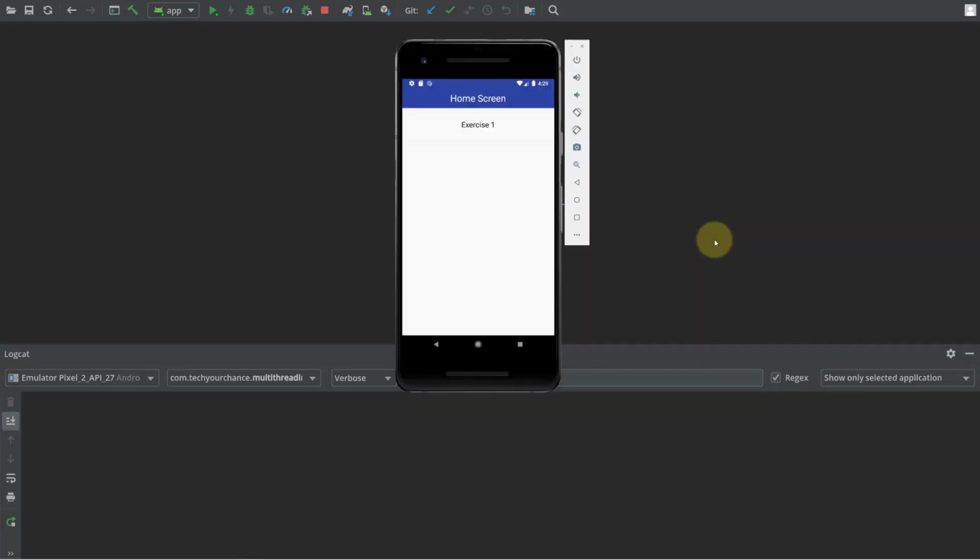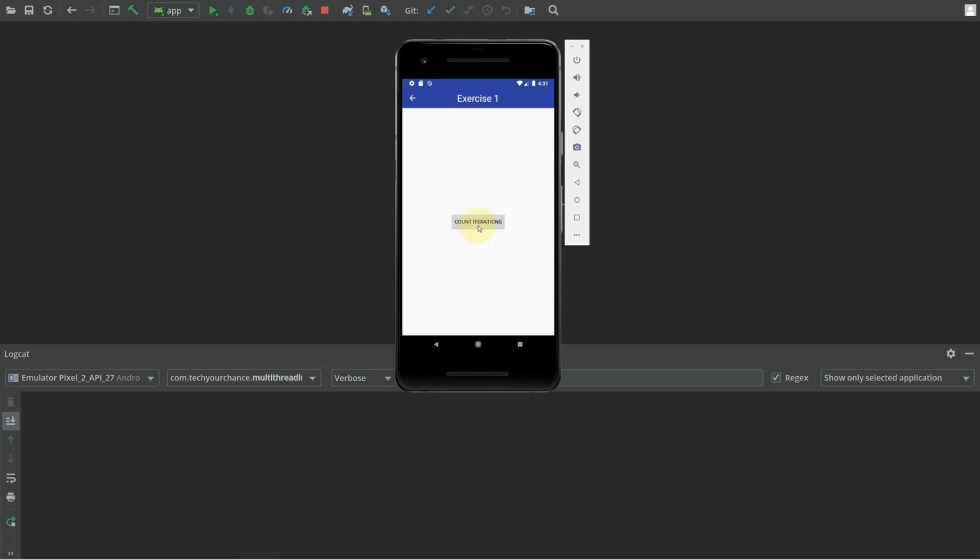When you launch this app, you will immediately get to the home screen. Now I have just one single entry, exercise 1, but I guess that by the end of this course you'll see many more entries here, but you need to choose exercise 1. And then you will get to this screen, which is represented by the fragment that we've already seen.